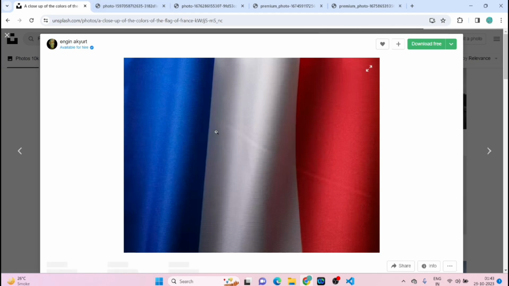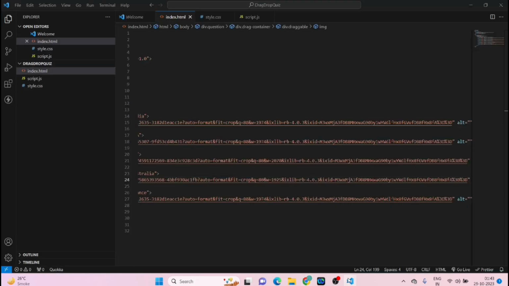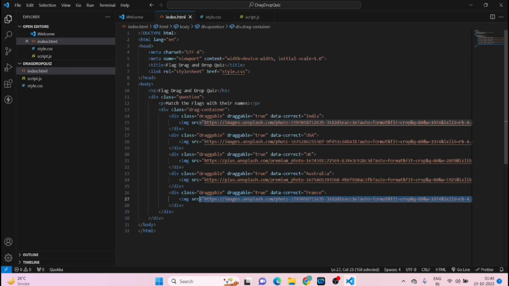You can get this flag and you can add it here. Now remove this and add it here.